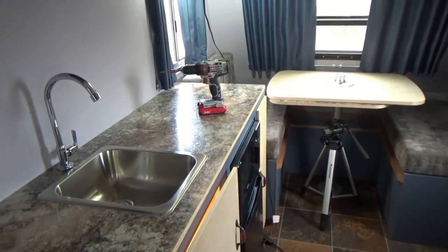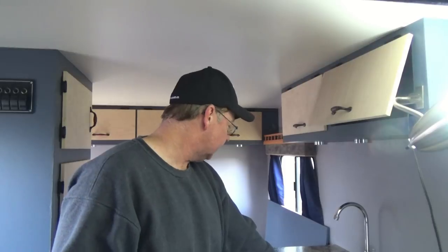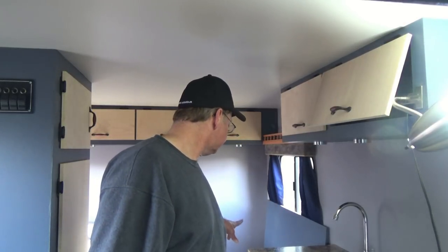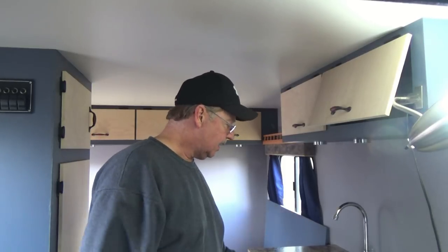Oh boy, that's going to be exciting! We are ready to test our pump. We're going to do it in little steps. I have the hose connected to the fresh water tank. First thing I'm going to do is fill that up and make sure that the overflow overflows. Then I'll come in and make sure that there's no leaks around that tank. Then we'll make sure we've got all of our fittings and everything on the sink tight, and we'll hit that pump and see if we've got water.